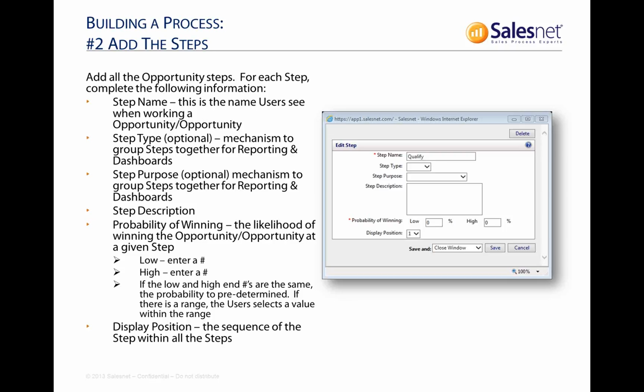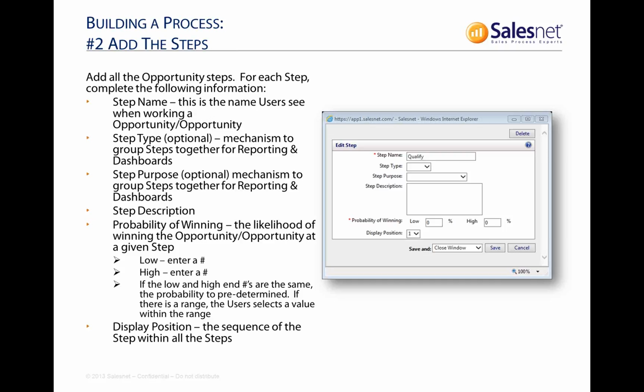And we have something in Salesnet called activity reporting. And activity reporting, when we talk about it from a reporting standpoint, is the ability to provide reporting across what a user does in the system, not just from recording an activity in an opportunity, but maybe appointments and tasks, multi-notes, sending emails. Okay, from a reporting standpoint, Salesnet treats all those things as activity. Okay, so you have an area in the system where you can create these type and purpose buckets so that then you could do roll-up reporting from that standpoint.